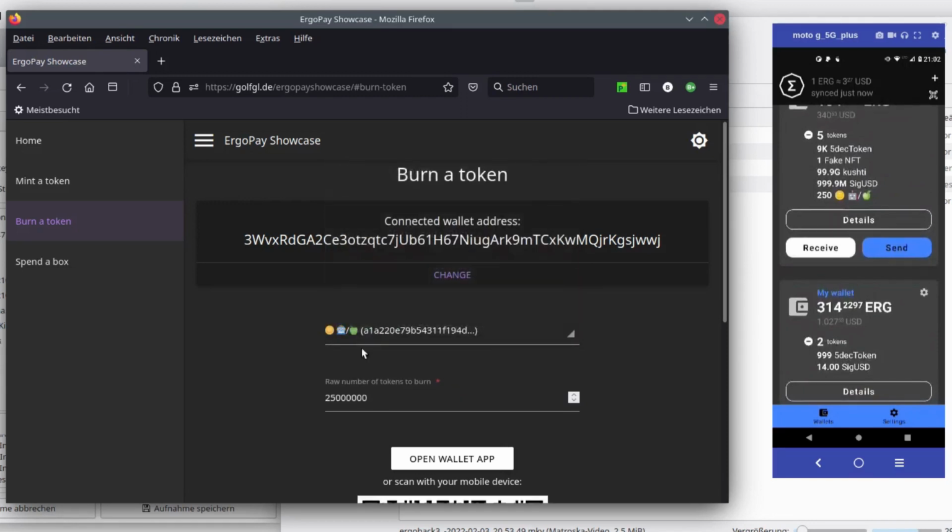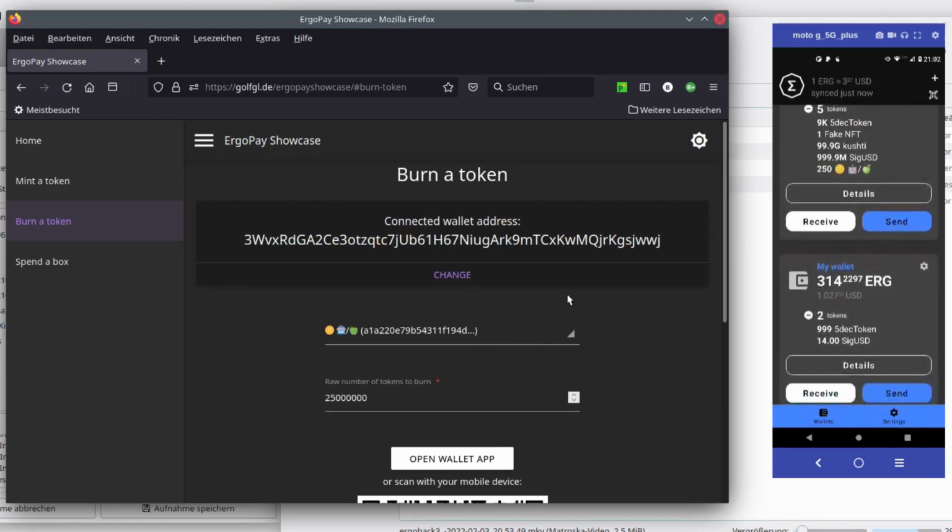But I'm going to burn this emoji token. It's showing much more amount here than here in the wallet application. That's because decimals are not taken into account here. This emoji token is minted with 5 decimals.